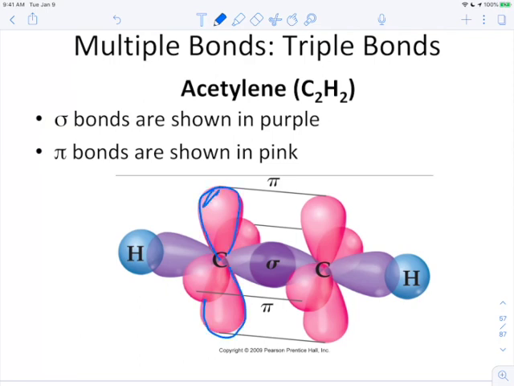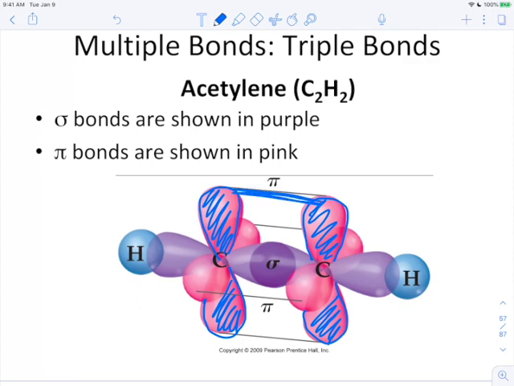So what I'm putting in blue right now, this is one p orbital. It's got a top and a bottom, just like all our p orbitals. And it's going to match up with one on the other side. Okay, so the one that is on the top and the bottom, those two are going to share electrons, sideways overlap, very vulnerable to an attack by an electrophile, but that is part of it. And that's one pi bond. I just drew it in blue there, the top and the bottom you're seeing.